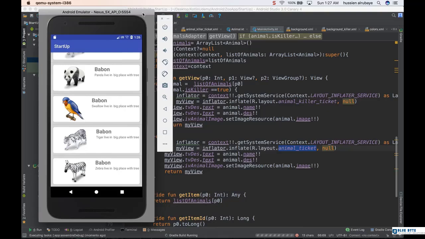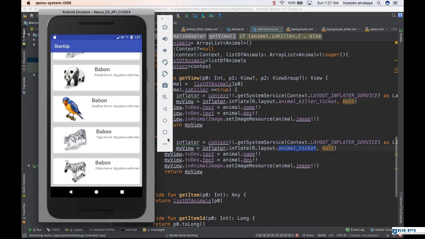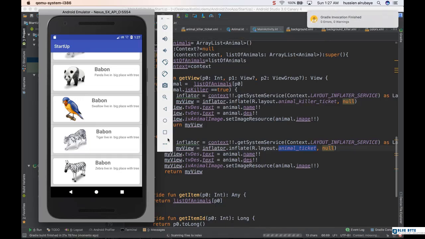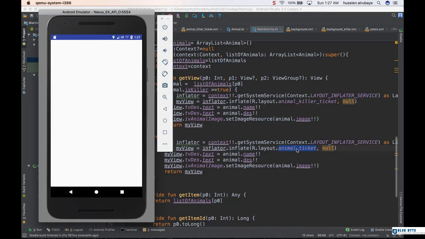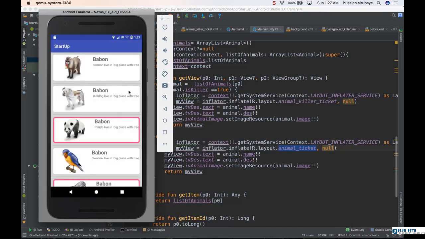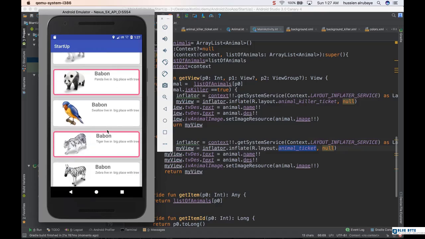So what I want to tell you at this point, you could load tickets as much as you want, of any type you want. You could add 1,000 tickets with different designs. I could load them. If you see here, I'm loading two different tickets, one for the color and one for the not color, and it should work fine without any problem. So you could load whatever. I say, hey, load the animal color. Here we'll load the normal animal, and it will be able to do that really easily. If you see when it's a normal animal, it loaded. When the animal is color, it loads the ticket in this way.